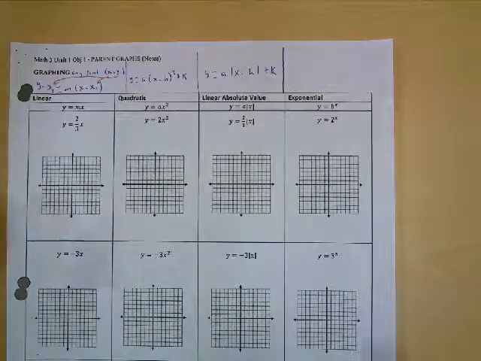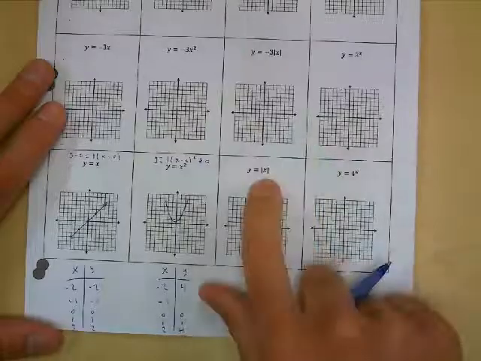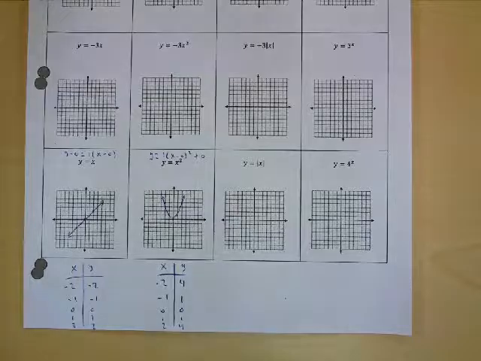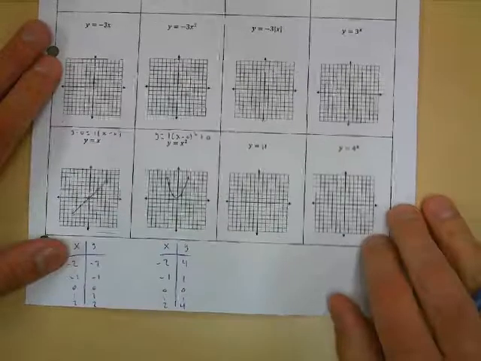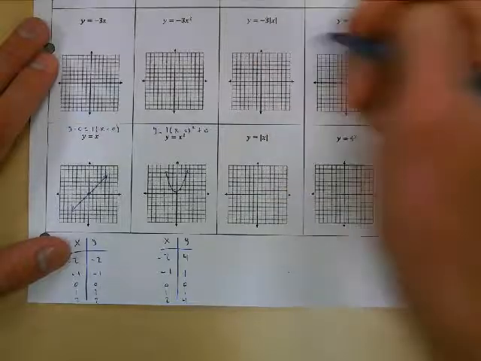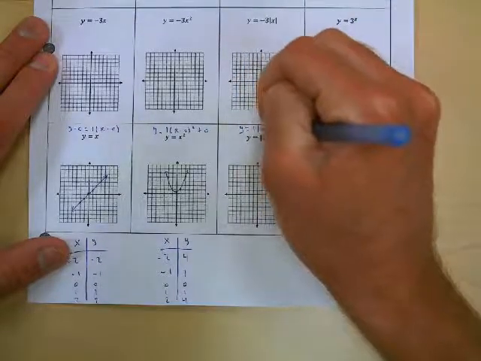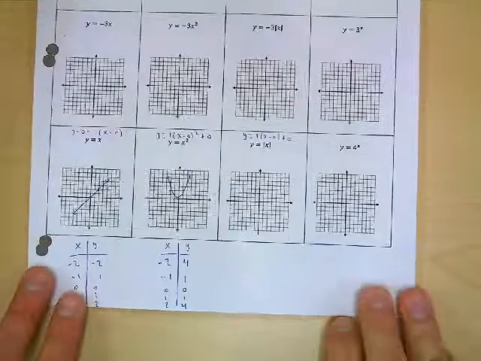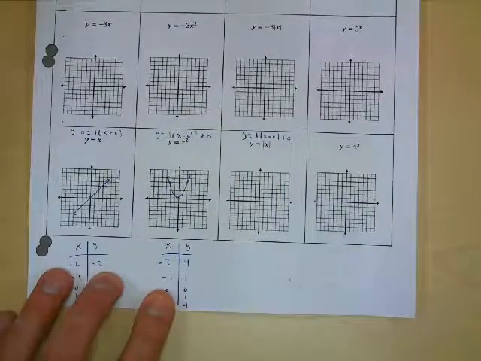Okay, so here's an example of a linear absolute value equation, another one here, and then the most basic one is down here, just y equals the absolute value of x. Okay, so again, is that like our equation that we wrote down at the top? Well, sure it is. If we write it like this, I can say this is the same as y equals 1 times the absolute value of (x minus 0) plus 0. Okay. So once we simplify this, we would get that. So really it's the same equation, they just didn't bother writing the ones and zeros again.